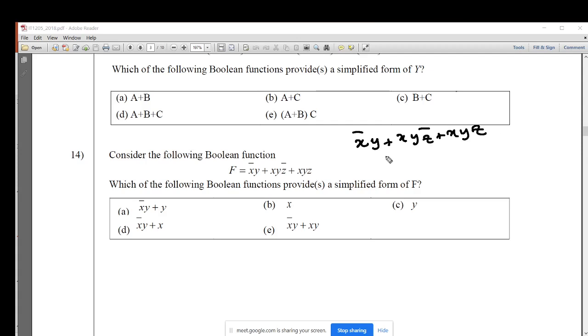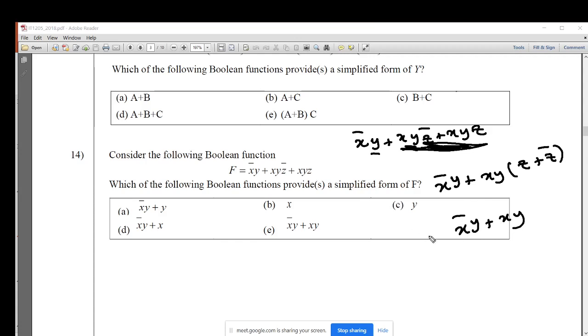So let's try. If you take y out, but here you can see both xy can be taken out, so this is a better combination. Just be patient, don't rush through. I will keep x bar y as it is, plus I will take xy out, then z bar plus z, or z plus z bar, it doesn't matter because a plus b is the same as b plus a. That is one of the rules we have discussed. And z plus z bar we know is 1, and something dot 1 is the same thing. So therefore we have x bar y plus xy.